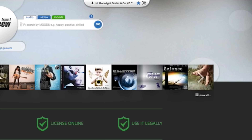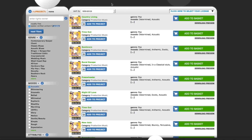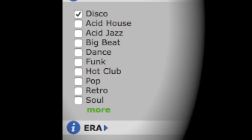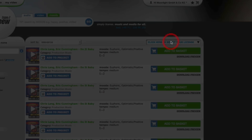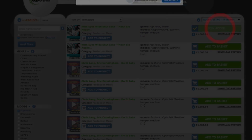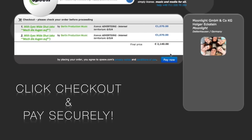Here's how it works. Let's say you are a music supervisor or a director looking for music for your new film project. First, click Browse to search through our database by genre or by mood. Select the kind of usage in License Selector. And when you have all the music you need, click Checkout. Pay securely using your credit card or PayPal.